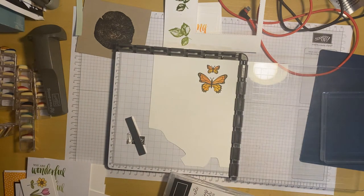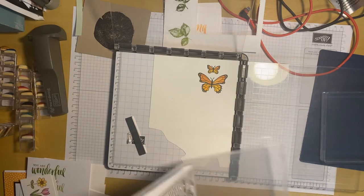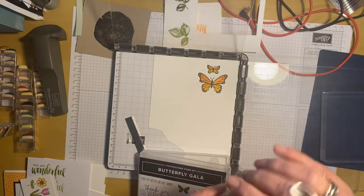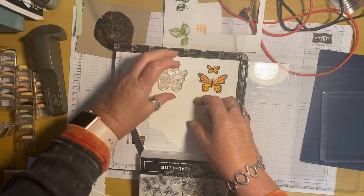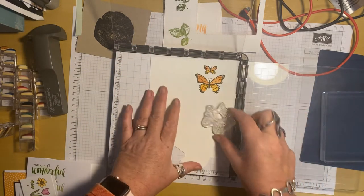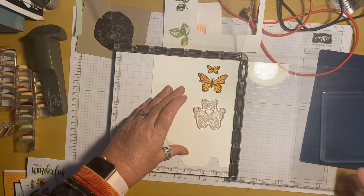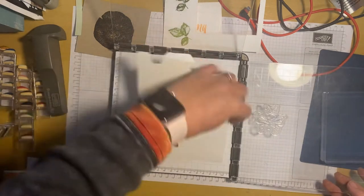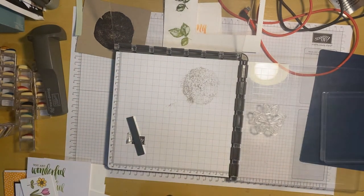So let's show you an example of using this, where we're going to use all the different platforms. So we'll start by getting our main butterfly. I really like this one. It reminds me of the monarch butterfly, of which you get so many in New Zealand and they just look amazing. So if I put that there, what if I put it here? The reason why I want to put it a bit closer to the edge is that if I am going to punch them out, and because I'm going to do multiple, let me make this bit of paper square, that'll be easier. Let's just trim this down, because I just used a bit of scrap to do an example on, but actually it might be easier if I want to do multiple, not to do it as scrap.